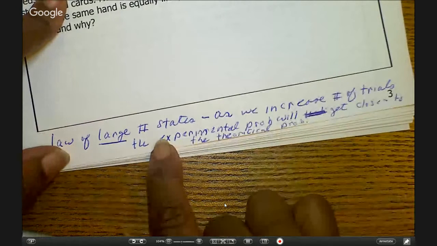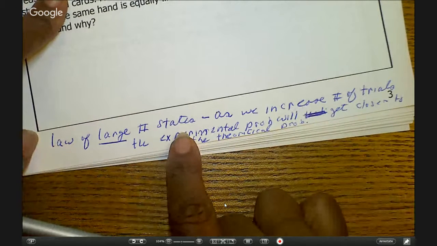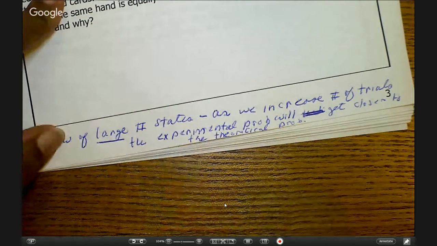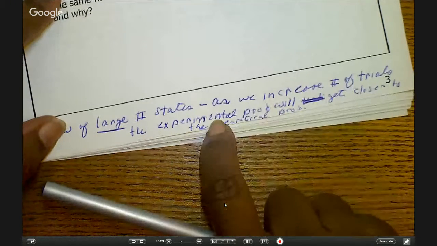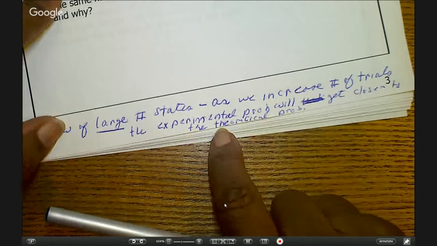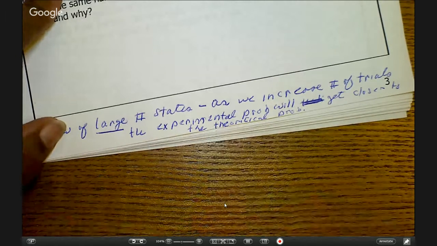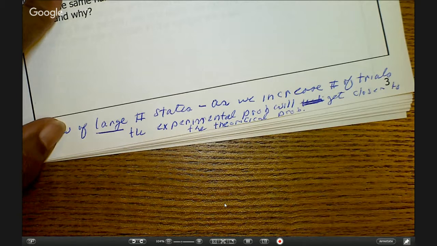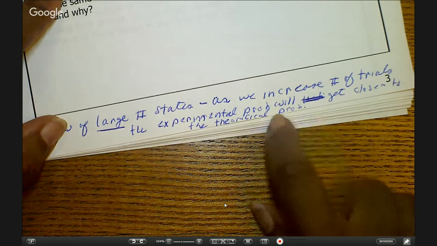So the law of large numbers basically tells us, okay, we need more and more. And as we get more, again, the experimental probability is going to look like the theoretical. Okay? And in doing so, it also decreases variability. Well, that makes sense. What was the variability with the coins before? With 5 of them it was 20% to 80%. Then for 50 of them, it was 42% to 58%. Our variability decreased. And I can guarantee you when we threw 100, it's going to get closer and closer to the theoretical.